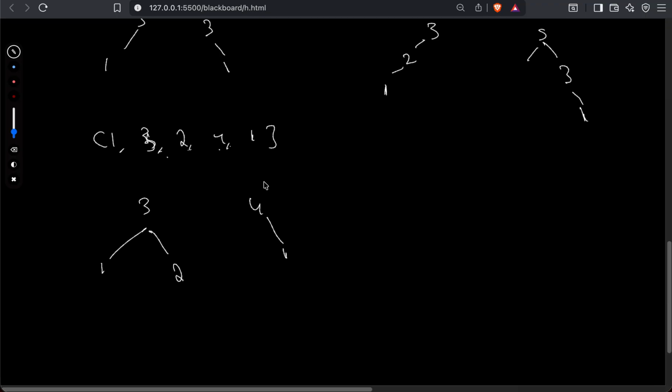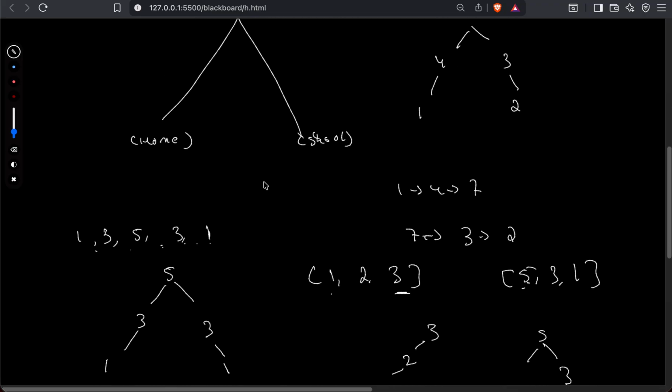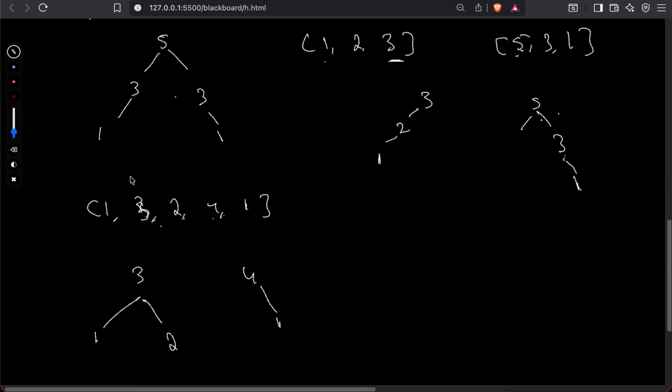Where is the first mountain? A perfect mountain goes up, then down. Only up that never comes down is not a mountain, and only down that never comes up is not a mountain either. Here it goes up again, 1 3 2 4 1.